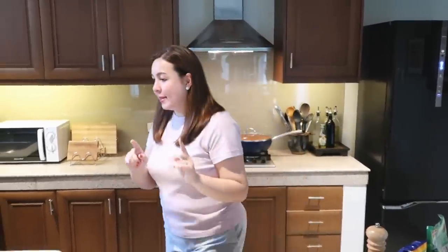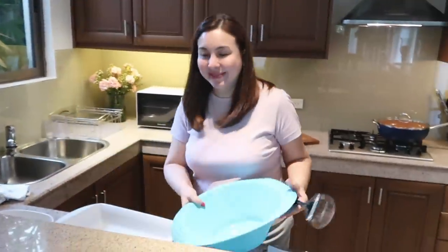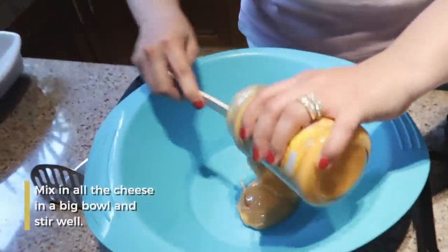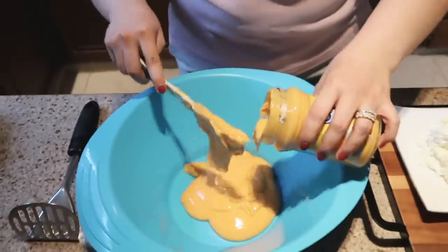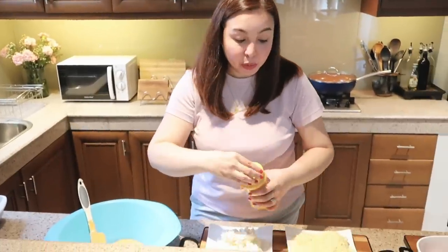Okay, so we're going to start with the cheesy sauce. I'm going to use plastic one. Hi, Cal. I know on a diet you won't eat this. Maybe I'll have a little. Let's put all the cheese here. Okay, now. So, I think what I'm preparing here, everybody has this in their pantry. Or if you don't, it's easy to get. I love cheese. You love cheese? Don't we all love cheese?